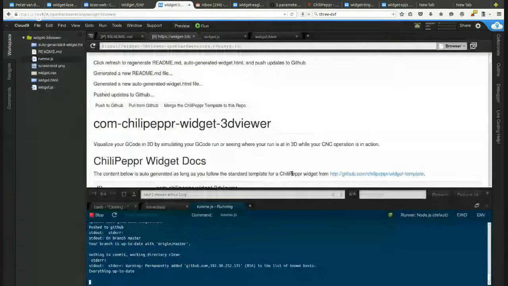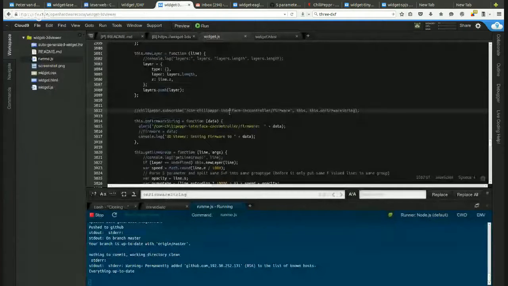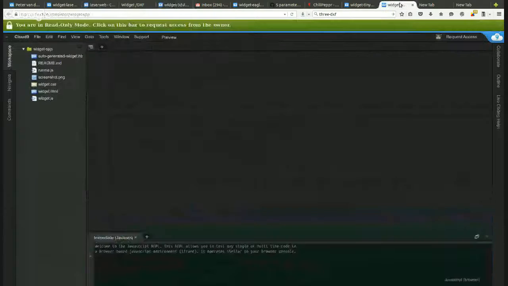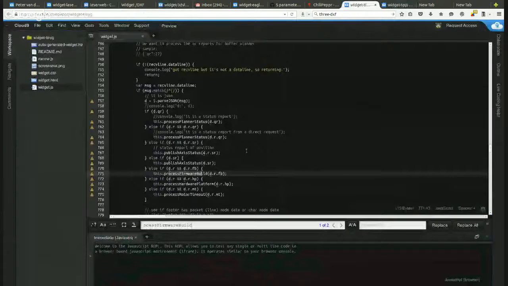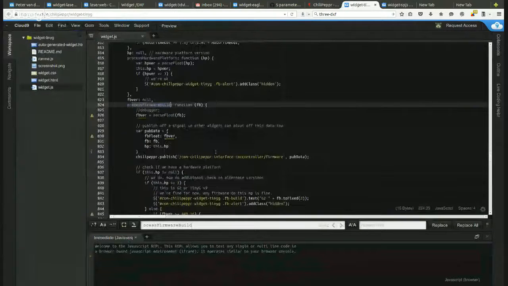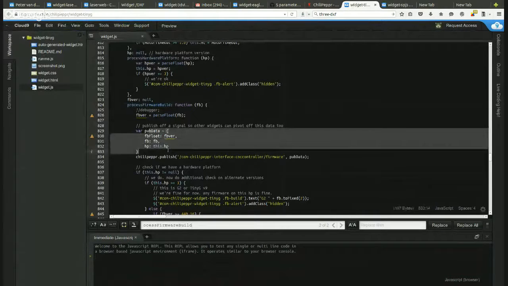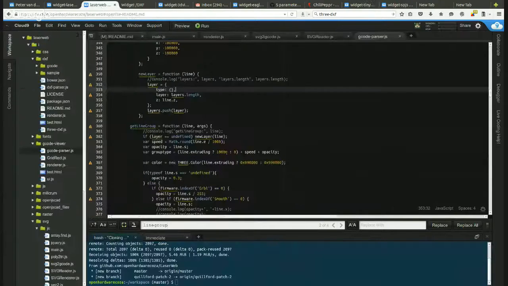Going there now. At least that works. Okay, actually, I don't need to show you that line because after I wrote that, I saw on the TinyG what they actually send. So let's just go back to process firmware. He sends it as FB float, FB, and HB. That's what's in that pub data. So that's the JSON there that we send. And what are those things? Do we know? I have no idea. That's why I wanted to log them. Do you want to do JSON.stringify to make it nice and simple?